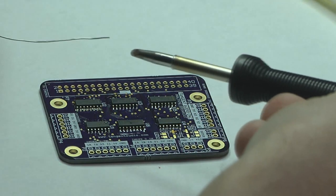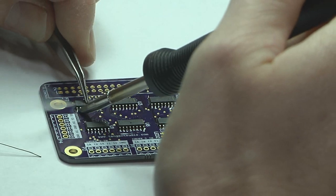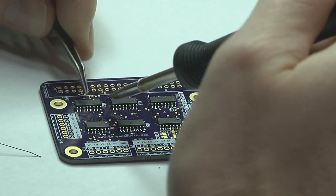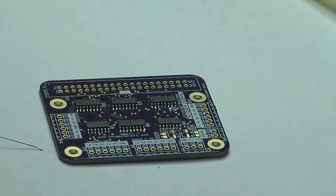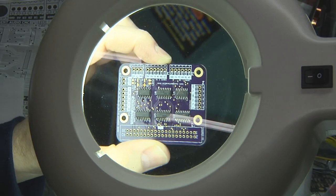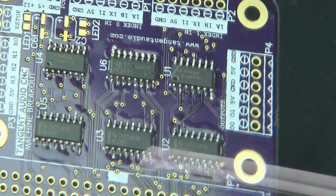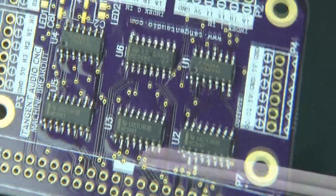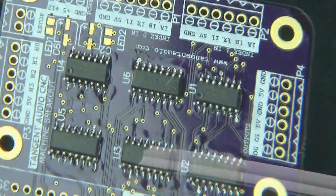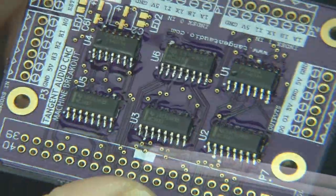This one goes quite a bit better — you can see I just drag straight across and the solder wicks onto all of the pins. This final one also goes pretty well, just pull straight across and they are all soldered. Once you're done soldering, it's very important to inspect the board under magnification to check for bridging or other problems. With SO packages you don't need a lot of magnification, but you really do need some for finer pitch parts. Then clean up the board using alcohol and other standard techniques and you are ready to go.